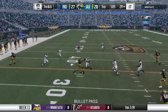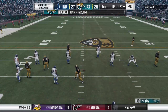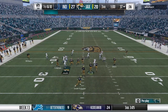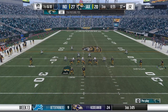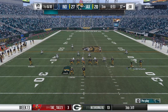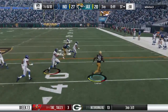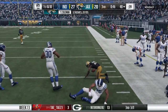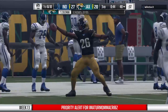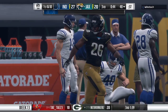To throw on third down. Webb. He finds Coleman. And he will have a first down as they get him to the ground at the 37. It goes as a gain of 8, and it moves the chains. They'll run it now out of the gun. And some room to work. And able to get this one across the 45 before he's brought down. 11 yards there for Jacksonville and a first down as well.